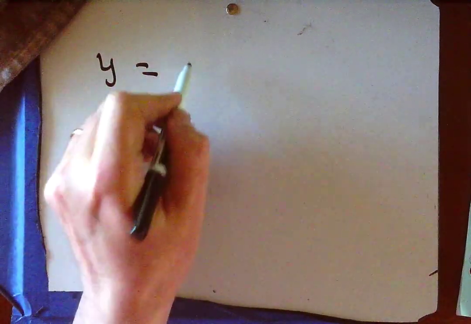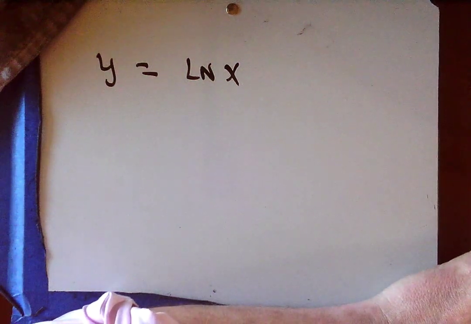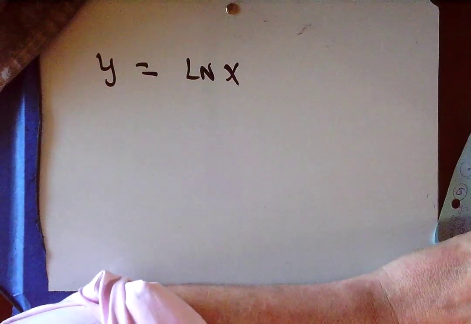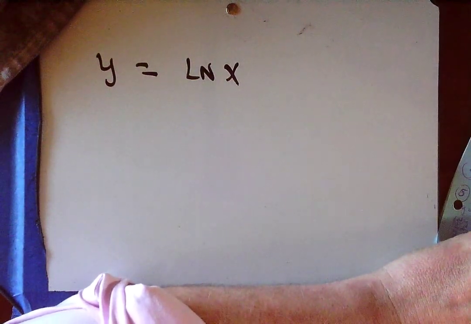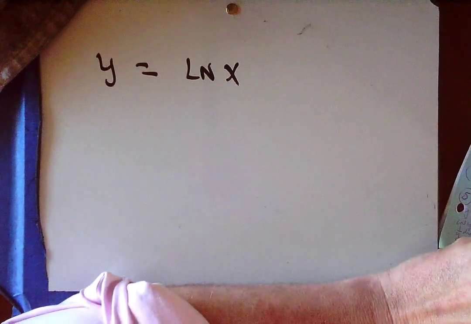Okay, so what next? Well, next I'd like to take a look at y equals ln of x. I want to know how to do the derivative here. Well, so here's the thing. I have no clue. I haven't seen this before. What is this ln? How am I supposed to take its derivative? I want to actually use a little algebra here. I want to exponentiate both sides of this equation with e.